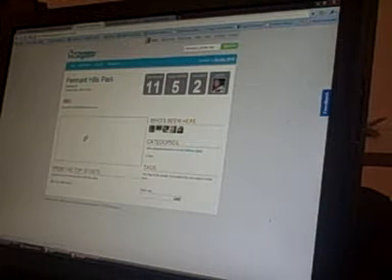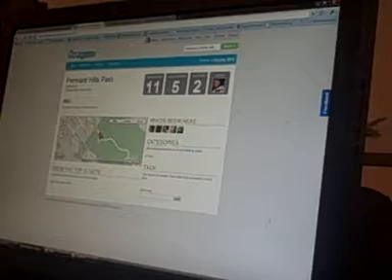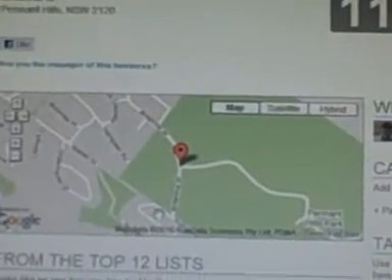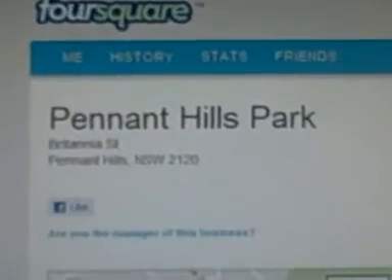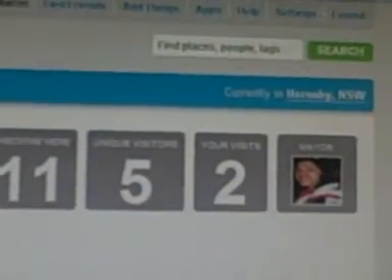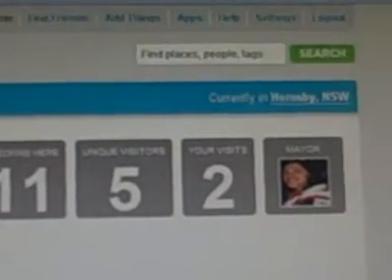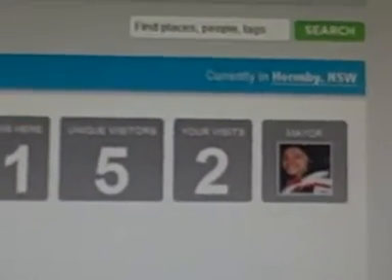In Pennant Hills Park, if you open it, for example, and I'm at the netball, and I want to let people know where I am, a map comes up just there, and it zooms right in. I'll come in close to it like that. You can see the map of Pennant Hills Park, and up on the top it says Pennant Hills Park. Across on the right hand side, it shows there's been 11 people that checked in, 5 unique visitors, and I've done 2 visits. There's a person called the Mayor of Pennant Hills, because this lady's used it the most. Underneath it shows there's been at least 4 people there, including myself, the second on the right, who have been to Pennant Hills Park.